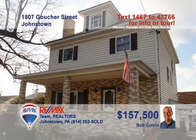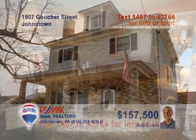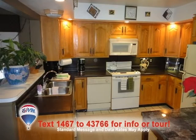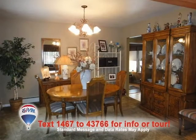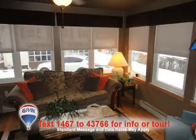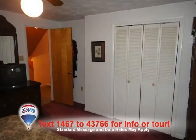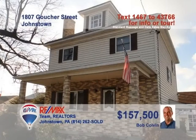Listing leader Bob Colvin presents this beautiful Westmont home that you must see. The brick fireplace is the centerpiece of this large living room. Ceramic tile and oak cabinets are highlights in this updated kitchen. The dining room features a large bay window and chandelier. The sunroom provides a bright, warm place to relax. A family room with a bar. And three nice bedrooms with abundant closet space too. You can't see it all here. Call a buyer agent right away.